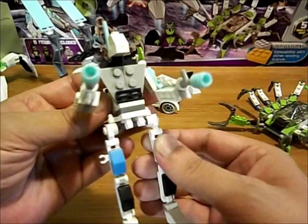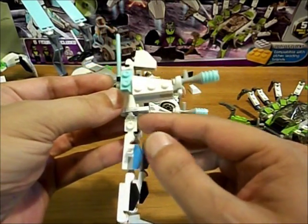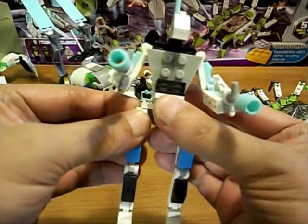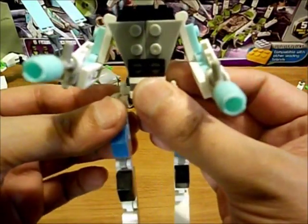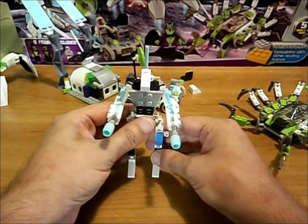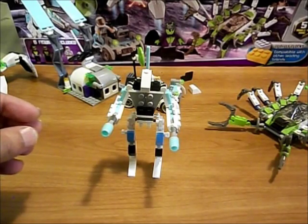Well, here's our robot. We got some Mega Blocks parts there with the little bar sticking up. Well, that's a Mega Blocks piece. Something I find amusing. Let's see if we can get him to stand up again. You gonna stand?